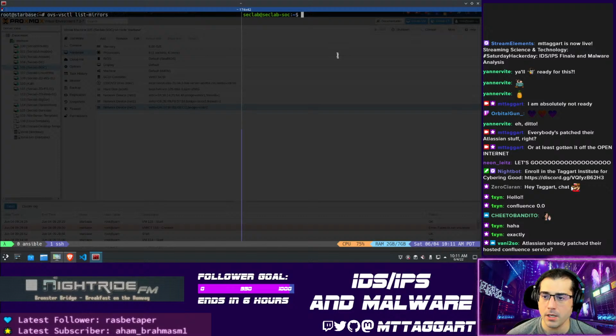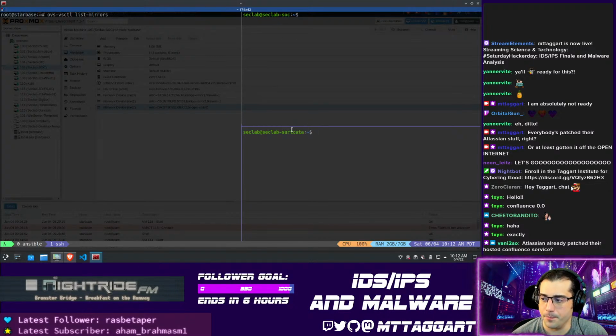Okay. So, let's recall what needs to happen. What we want to have happen is we want to create packet capture interfaces on actually two machines, but definitely the Suricata machine. So let me actually split this up and go into our SecLab Suricata machine over here. Cool. So we've got our SOC on the top, which actually does have a packet capture interface for Zeek, and then the Suricata machine is a separate machine.